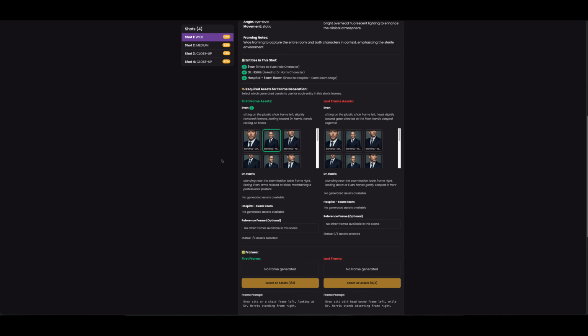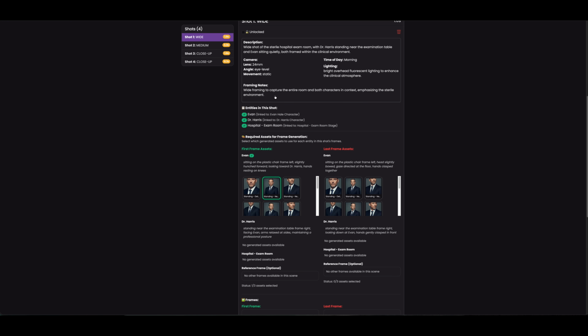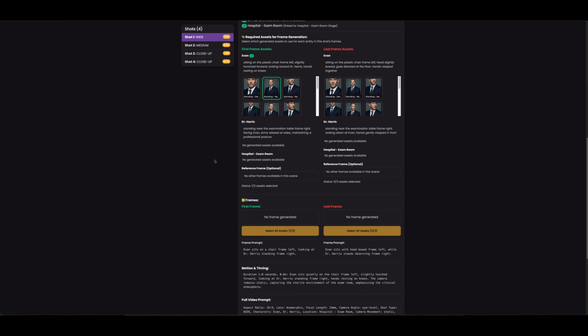You might as well reuse your assets as much as possible. And there's a lot of direction being sent into this pipeline to create the frame, really placing everybody and positioning them. So hopefully we can save some money by not generating a whole bunch of assets up front. So the idea is you select all these assets, and then you can generate the frame.